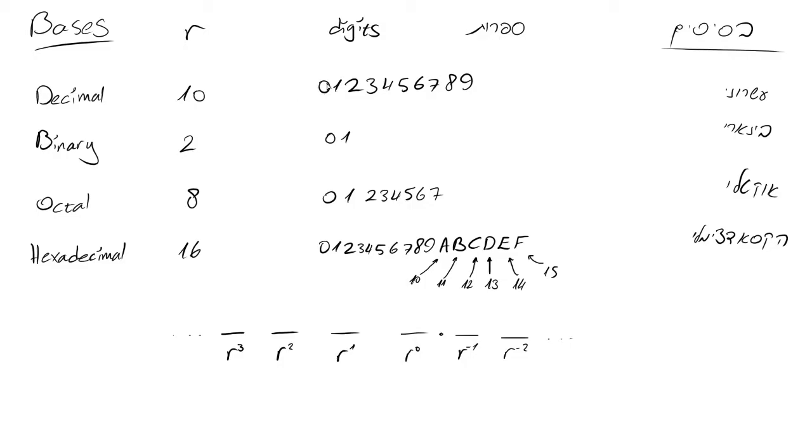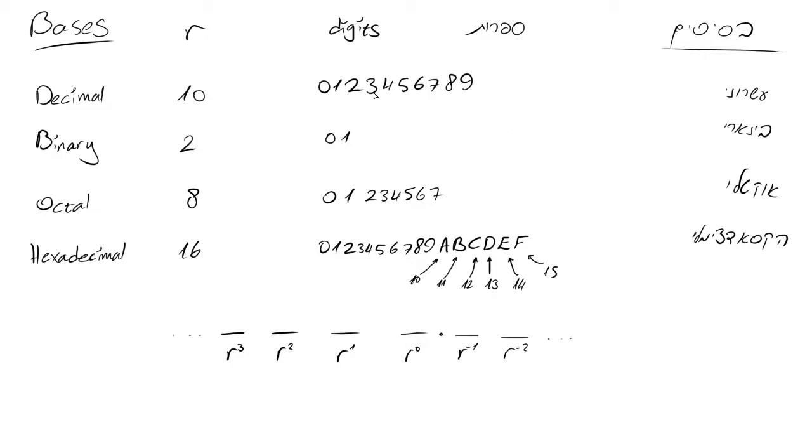fairly simple. You start with the digit 0 and you go up with the numbers as you count them. The last digit you reach is the number of the base minus 1. So if we use base 10, the largest digit we have is 9. If we use base 2, the largest digit is 1. If we use base 8, the largest digit is 7. And same with 16, the largest digit is 15, but we'll reach it soon.